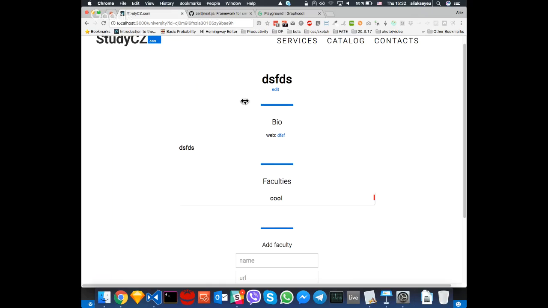I save it, and first you might notice that it showed the old data here, but then it refreshed, flickered, and put in the new data. You can do an optimistic update for this also, and it's very easy. You also write it in that function.